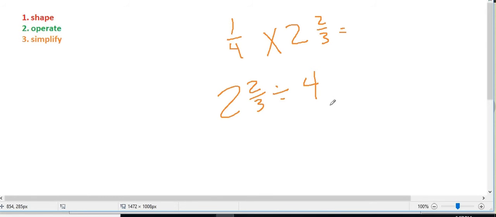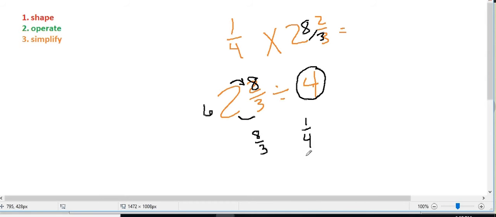This is going to mean the same thing because, well, first of all, multiply or divide, I like to have a top-heavy number here. 6 plus 2 is 8/3. That's the same as this, right? This would be 8/3 if we use the top-heavy version. But when you want to divide by a number, the divisor, you flip it to be its upside down version. We want to know how many 4s there are.